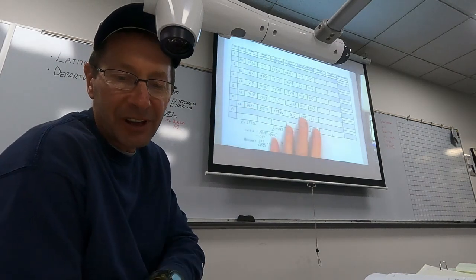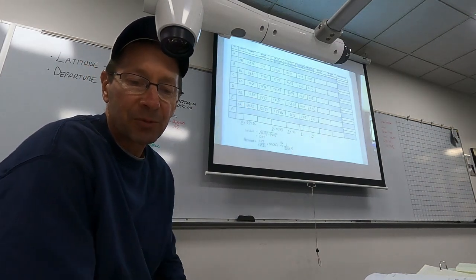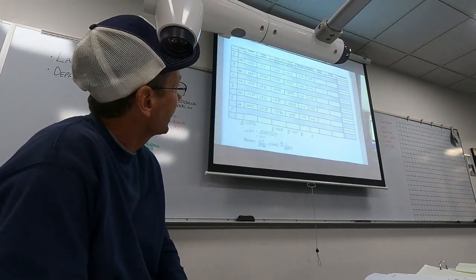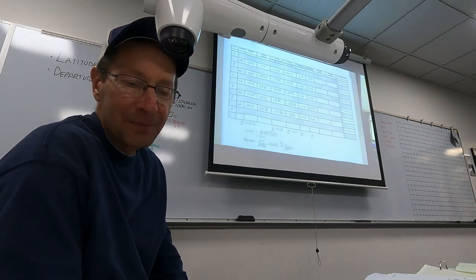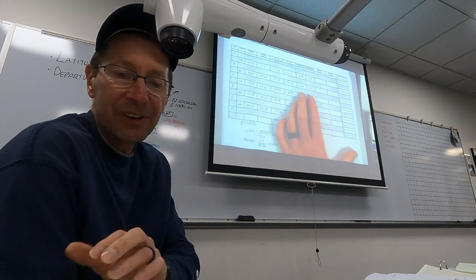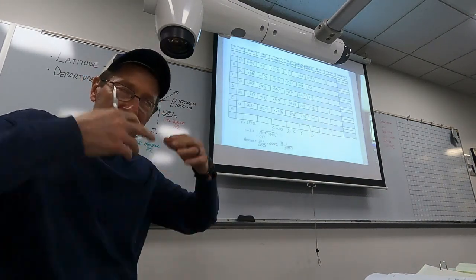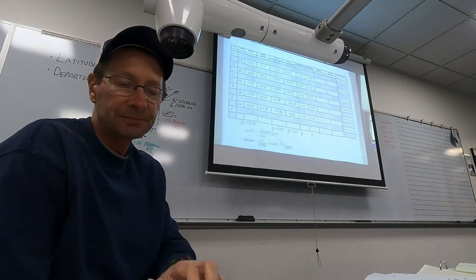Okay, so everybody's got the table set. We've got our raw numbers in. Lisandro asked a great question: why not the signs? What are we doing with the signs? When we run these out, I purposely didn't put a sign on it because we want to think about what we're going to do here.